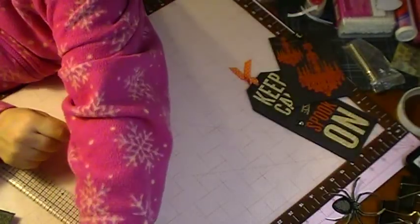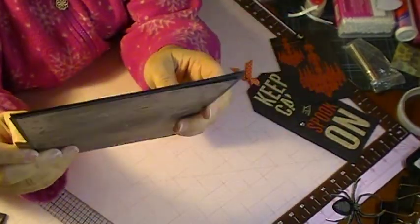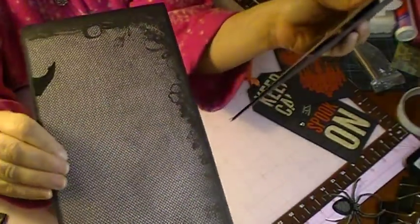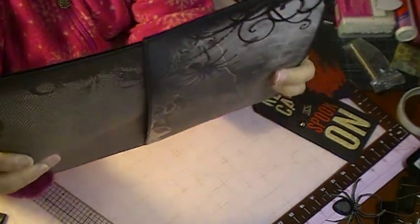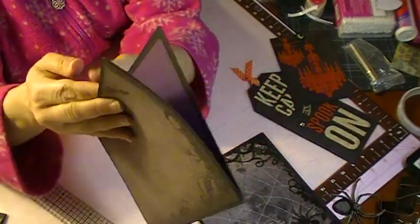All right, so there's one. I think I've got 3 of those done so far. So I got this one to go with the other page. And then I'm trying to see what I put on this paper. Ooh, pretty. And then a big bat. And then I believe those are, and the corners are rounded on this one. Oh, I already put the photo mats in there.